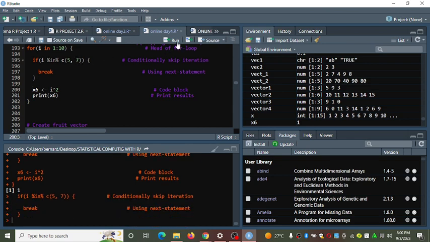Where is the x6 coming in? x6 is just a variable. So you can call it even y. For example, you can call it y, and here you call it y. Remember, this is just an assignment operator. We have assigned the squares of i to this particular value called what?